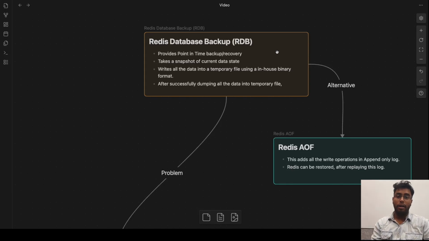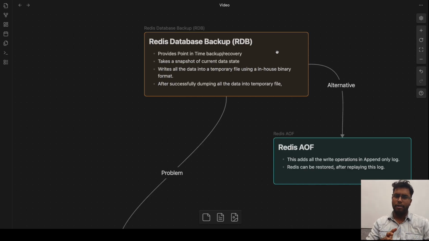In this video, we'll be exploring Redis persistence. Now, as you know, Redis is an in-memory database, but it also provides you persistence. That means you can dump all the data in your database and use that file for recovery or, let's say, archival. So it has two ways to take backup. The first one is RDB, that is Redis database backup. What a very uncreative name for a protocol. The other one is Redis AOF, that is append only file.